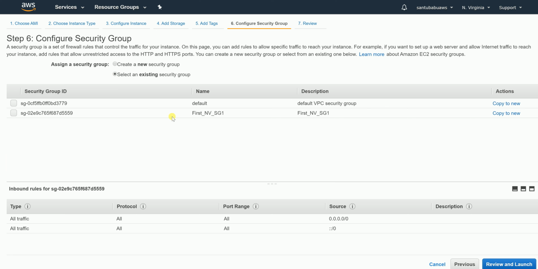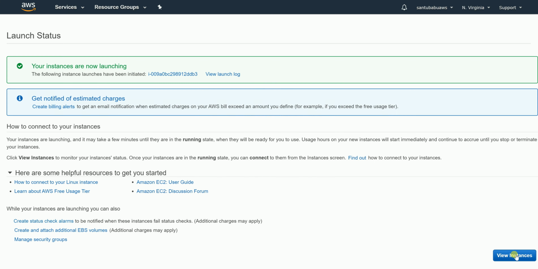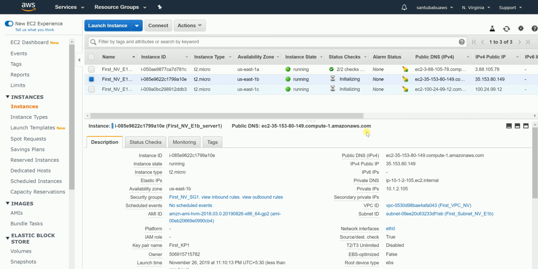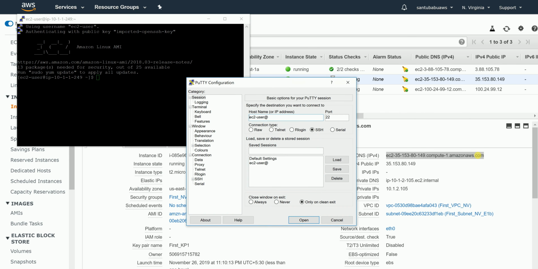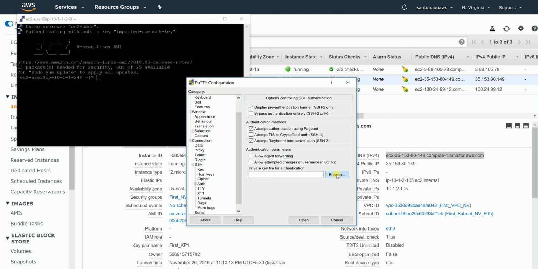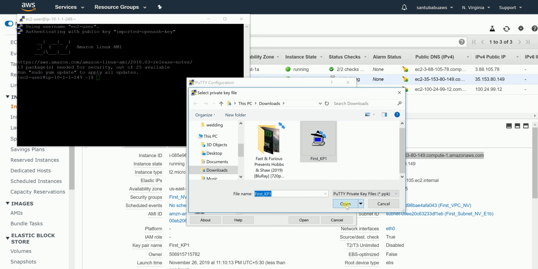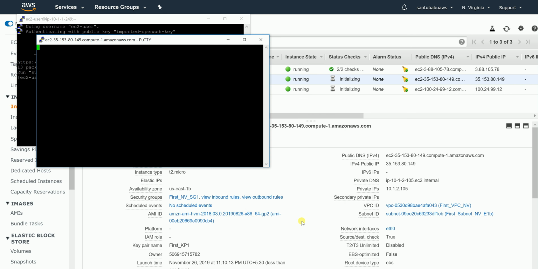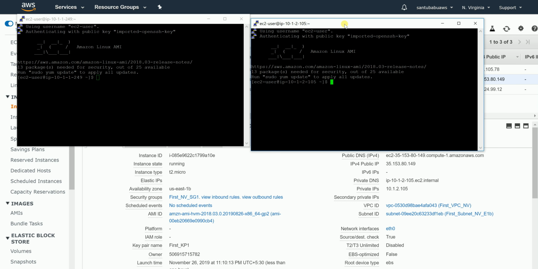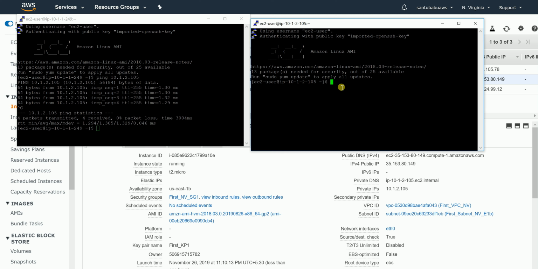Except selecting the subnet, all steps are same for launching the VM. As you can see, my three instances are launched here. Log into my other instances and check whether they are communicating. You have to check with the private IP because we have enabled everything in the security groups. Inbound traffic is enabled, so if you check with a public IP, it always communicates. So you have to check with a private IP here.